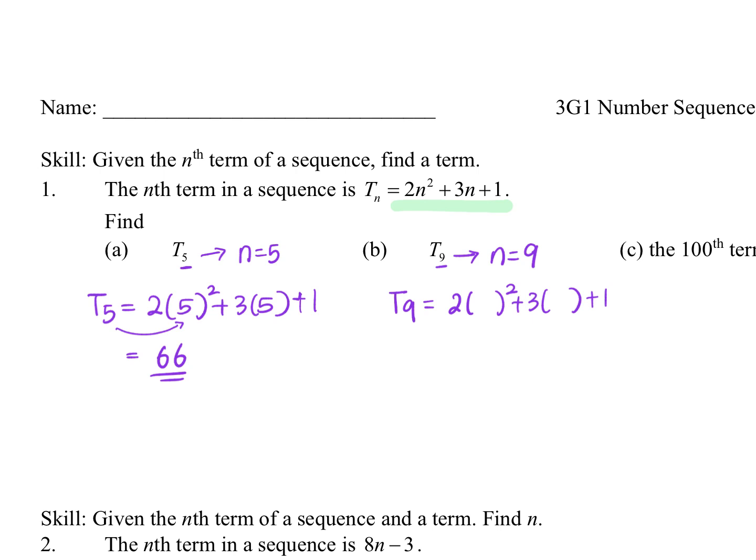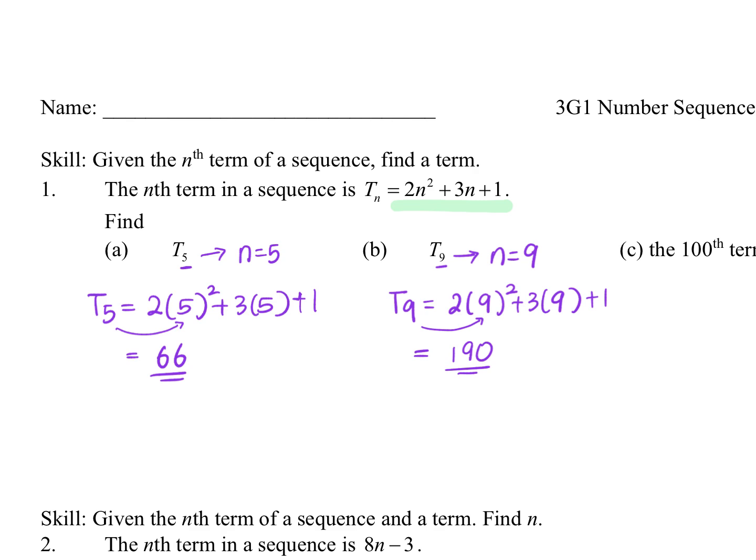What is n? n is the number 9. So I'm going to plug n is 9 into my equation. I'm going to use what I've calculated in my calculator just now. I'm going to just change the numbers in the brackets to the number 9. And I get my answer 190. Have you gotten the answer?